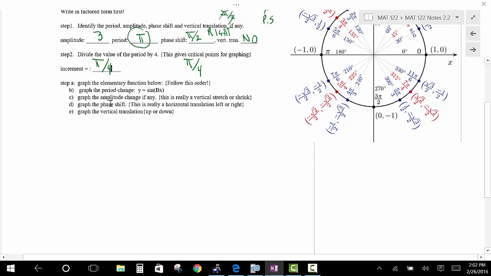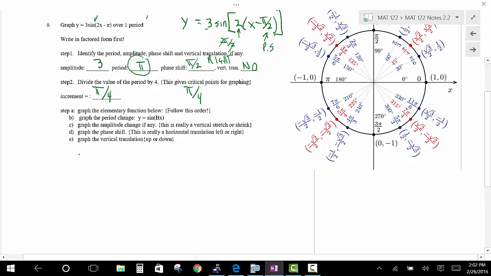Okay, so what we're going to do is take this information and put this all together. So we are doing the graph of y equals 3 sine, let's do the factored form, 2x minus pi over 2. And we're going to do this in stages. Whenever you have a phase shift, the first thing that you always want to do is start at the phase shift. So we're going to really start this problem by graphing at the phase shift and do the amplitude last.